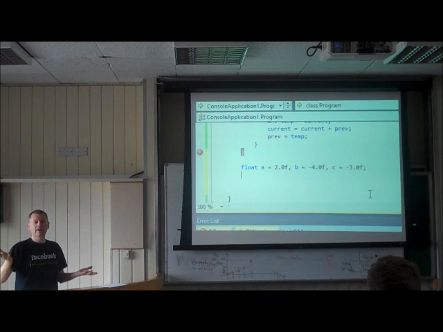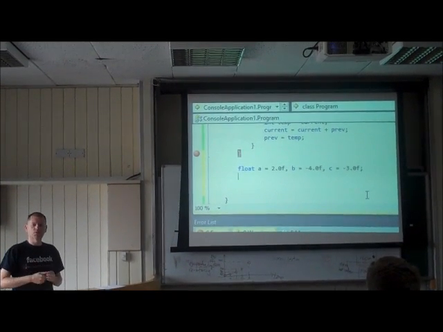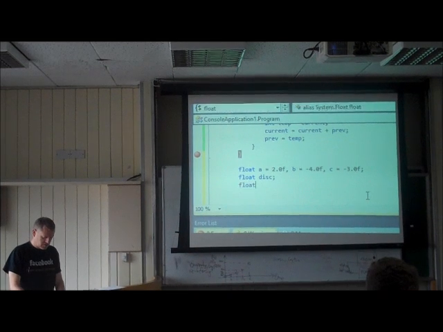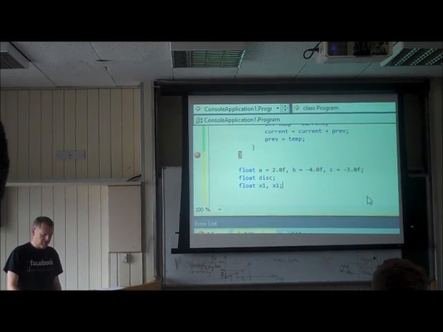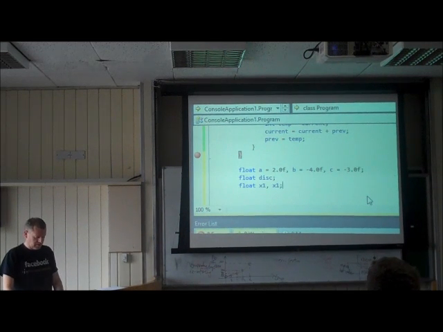Because it has imaginary roots. You know about imaginary numbers? Like the square root of minus 1 multiplied by something. Anyway, we don't need to worry about it. We have another value here which we call the discriminant. And then we have potentially two solutions. So you've got float x1, comma, x2, and they're the two values that we're going to calculate. They're both x1, thank you.